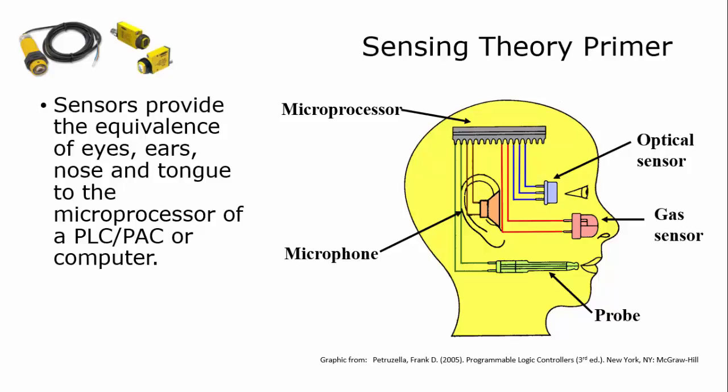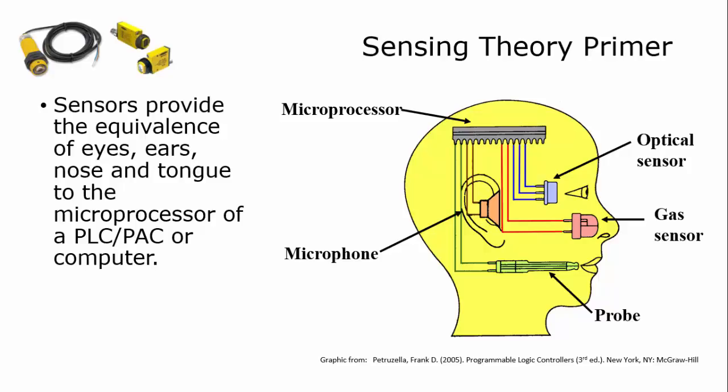And I love this graphic. This graphic came from a textbook titled Programmable Logic Controllers. It's written by Frank Petruzella and published through McGraw-Hill. It's really a very good text, and the third edition that it came from is not the latest edition. I'm not selling it, but I want to give credit where credit is due. His newer edition is also very good. So if you're interested in programmable logic controllers, you probably want to take a look at that text.